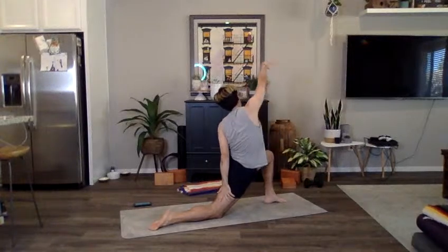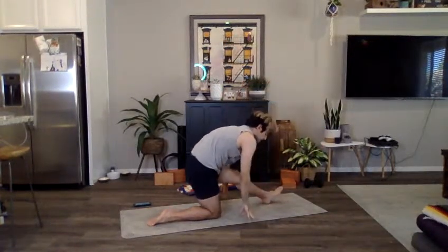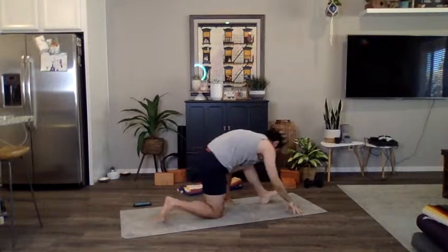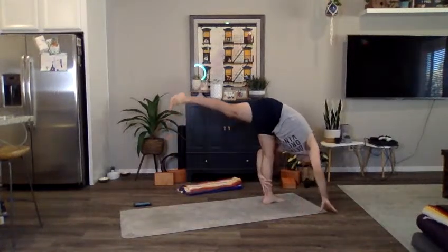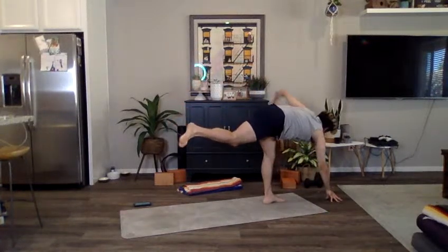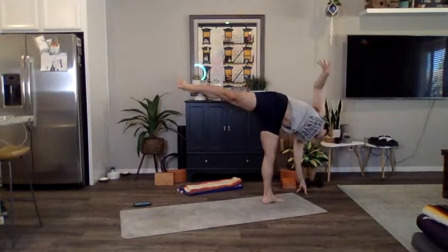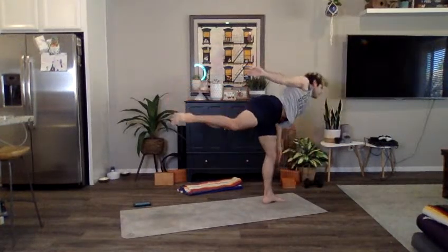You have this reverse revolving, opening up front of right thigh. Half splits, opening up back of left thigh. Inhale, standing splits. Both are opening now. And then from there, exhale, twisting half moon. Open up to your half moon. Good. Go for the bind.